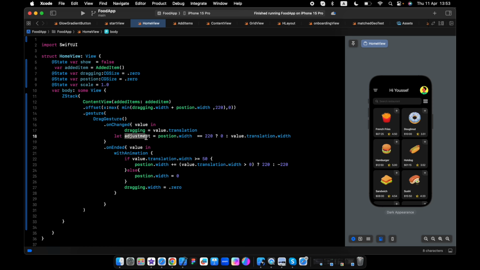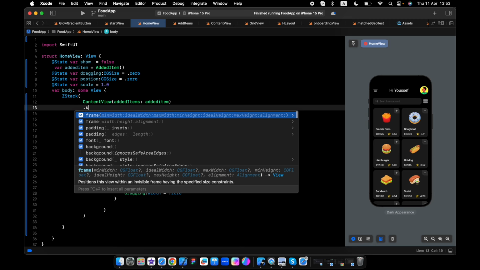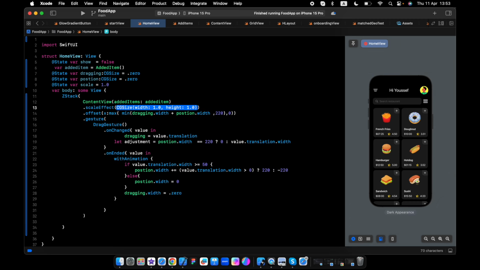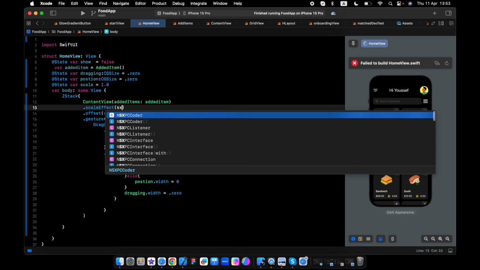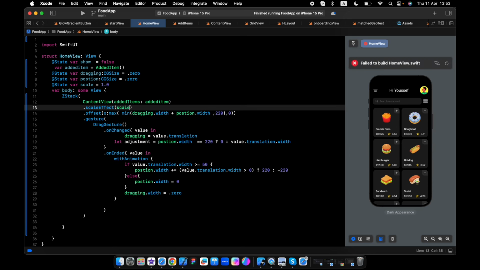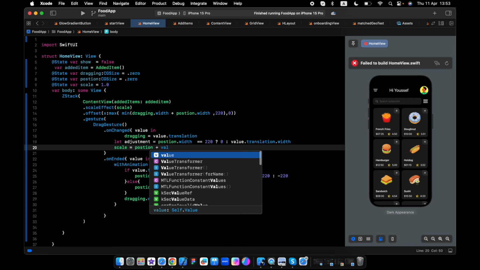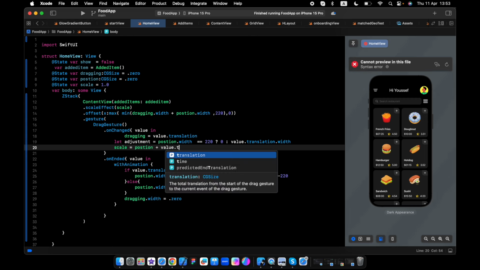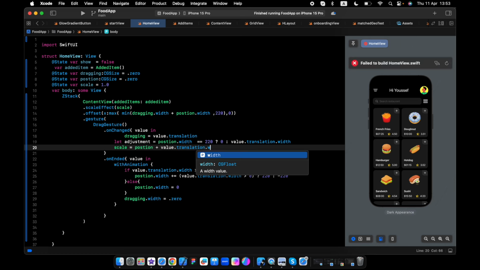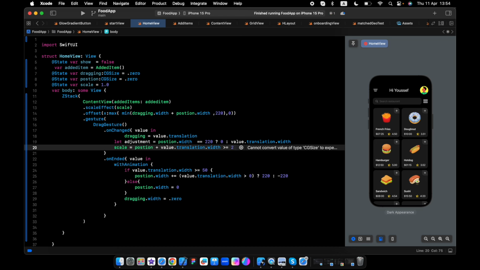And let's use these numbers for the scale. I want to add the scale effect. The scale will be equal the position plus the value transition, greater or equal 220.